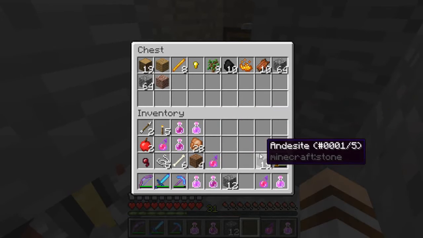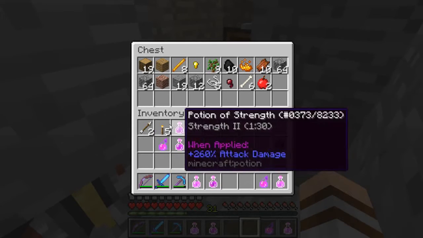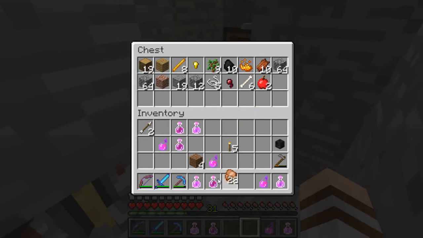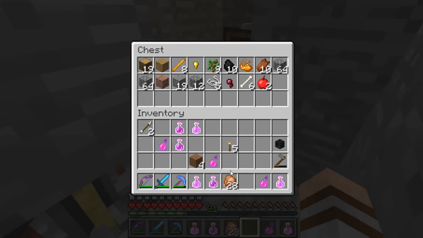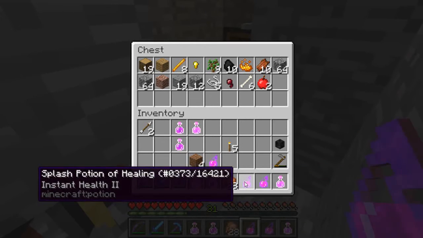It took a while to get all the stuff I needed, actually, just because I kept forgetting things I wanted. I got apples, but I've decided I'm not going to make golden apples. So yeah, that should be okay. Right, let's sort out our hotbar. So we've got Strength 2, Regen 2. The Regen 2 only lasts 22 seconds, which may have been a bad move, but we'll see.